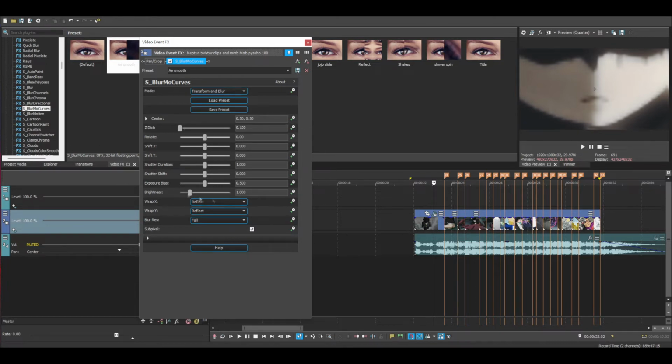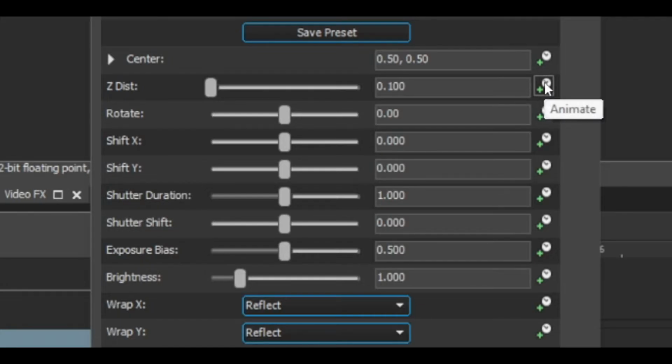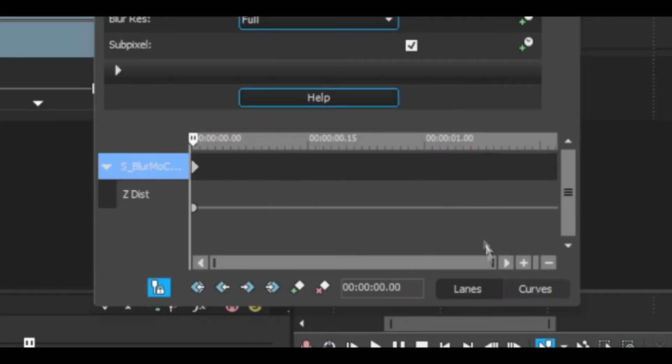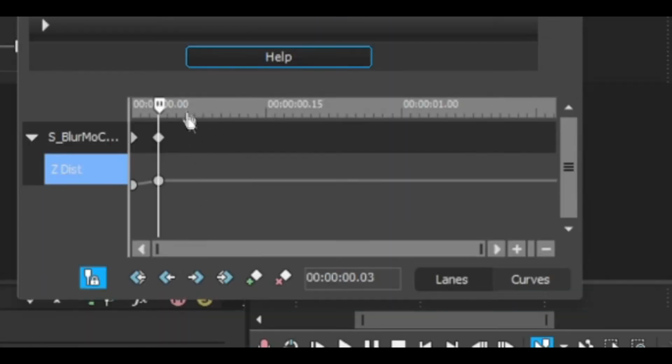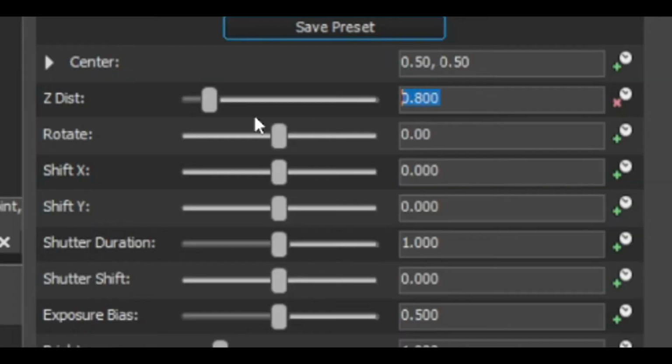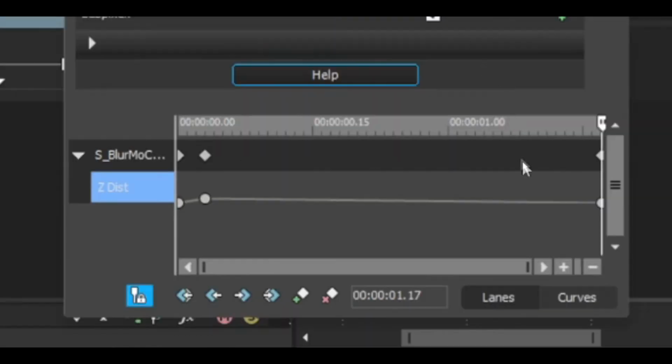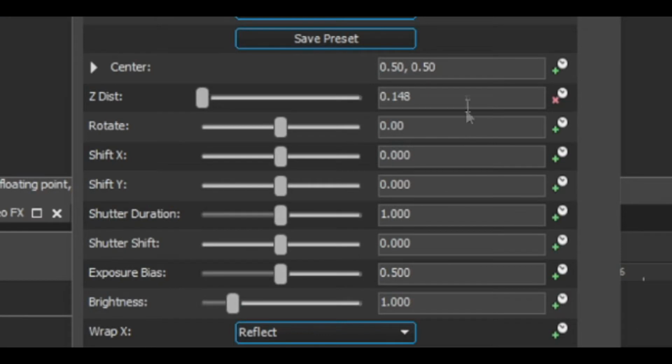Pretty much you drag this in. There's not really much to copy. It's just this. You can save the preset if you want. You want to click animate right here. Go to your first keyframe. You want to go forward 3. You want to change this to 0.800. And you want to go all the way to the end. Make this 0.1. And then go 3 keyframes backwards: 1, 2, 3. You want to go ahead and make that 1000.